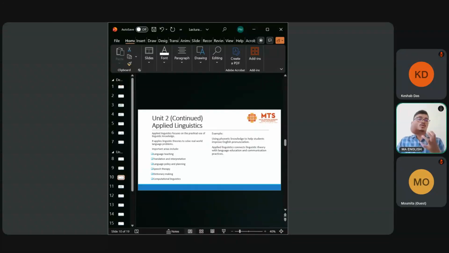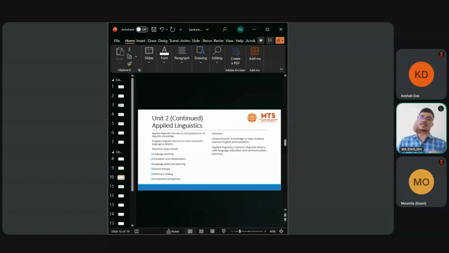A student and a teacher who understands phonetics can explain exactly what the difference is and how to produce each sound correctly. Right? Ship and sheep, two different words, but they sound alike. But there are slight differences. So if you have phonetics knowledge, you can understand better what the exact difference is between these two words, ship and sheep, right?